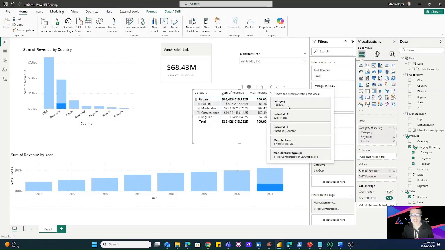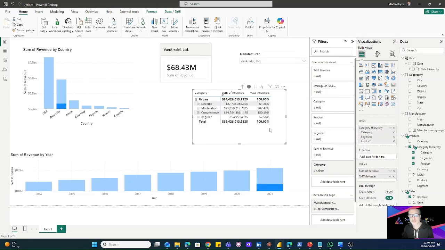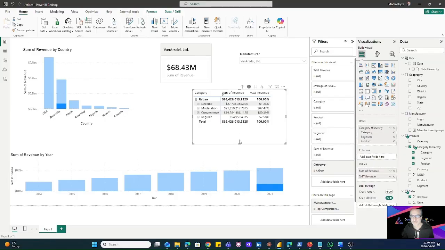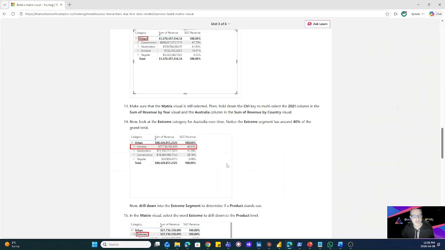When we drill down on urban, 2021 and Australia: 2021 by the sum of revenue by year visual, Australia by the sum of revenue by country visual, urban by the slicer, and what else? And top competitors by the page visuals. That is here. Perfect.